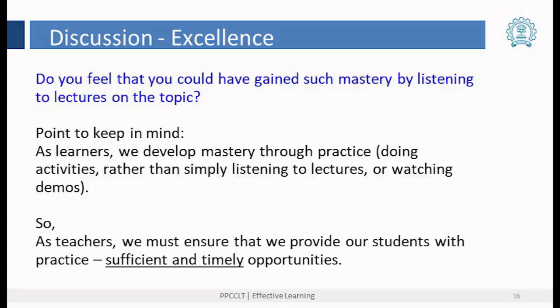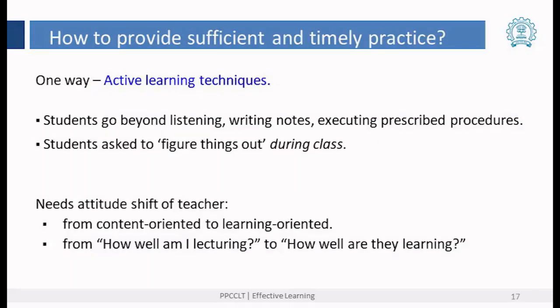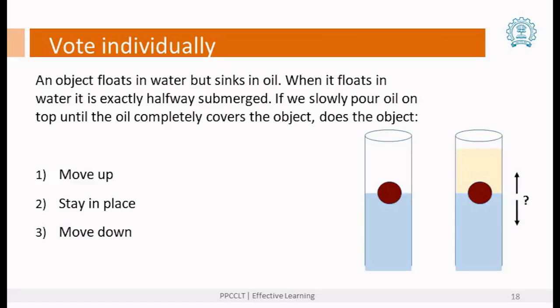I'll come to it in a moment. There are some techniques to do that. One way is called active learning techniques, where students go beyond listening or taking notes in the class, and are actually asked to figure things out during the class. It needs a little bit of an attitude shift for us, but I think that's no longer such a problem. I think the newer generation is more in tune with looking at how well they are learning. So here's an example.